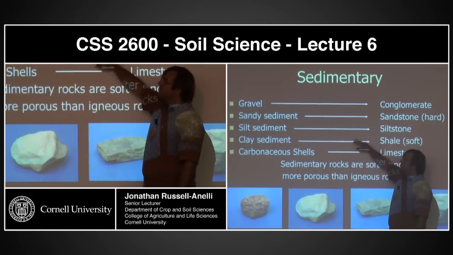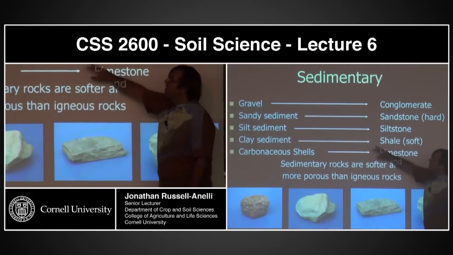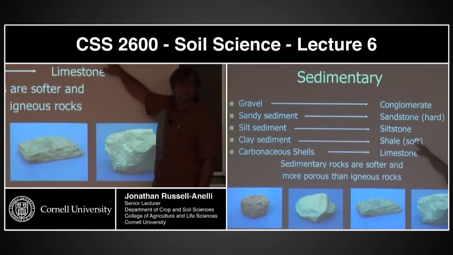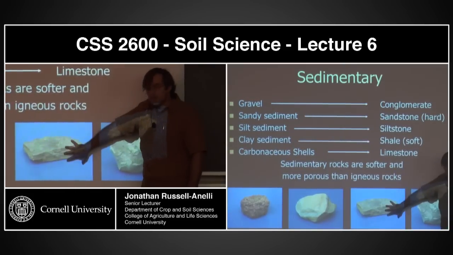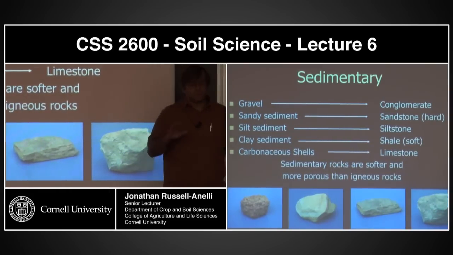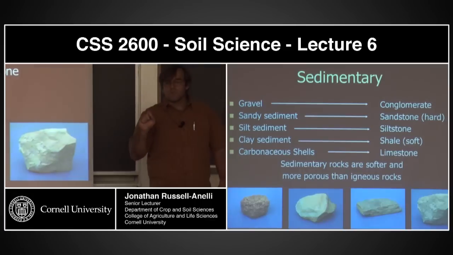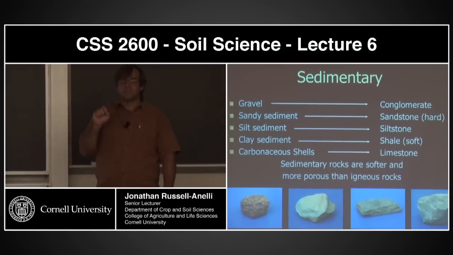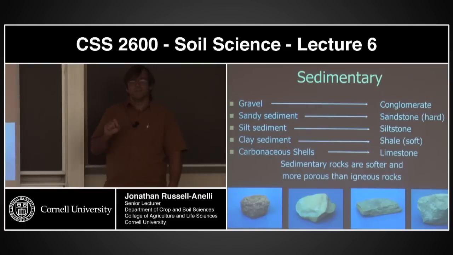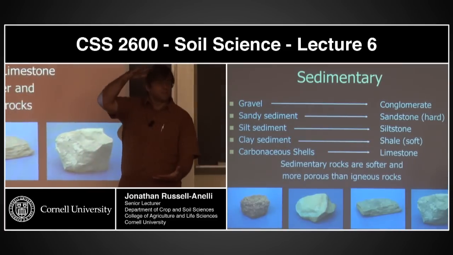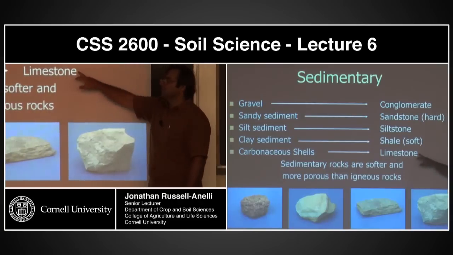If I have silt or clay, silt will turn into a siltstone. Clay will turn into a shale. Do these terms sound somewhat familiar to you guys? That's what I get: these layered, very soft rocks. If I have carboniferous, this is a word I cannot say, carboniferous-rich shells, sea organisms and things like that, these animals die, they build up, they get buried. We start compressing them, and they basically turn into limestone.